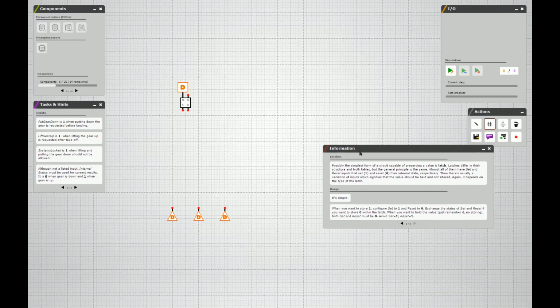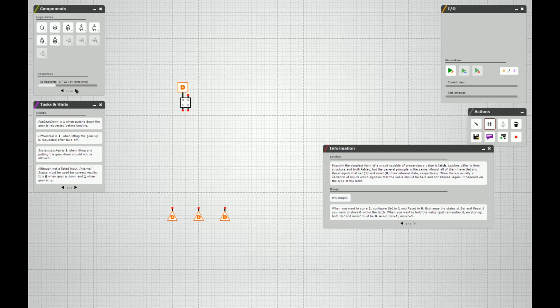Well, what it says about an SR latch is that if we configure it to 1 on S and 0 on R, then we'll store a 1 here in the latch. If we do it the other way around, we're going to store a 0 in the latch. 0 is when gear is down, and 1 is when gear is up. So this is lift gear up. So when this is true, we want to make this be 1. So the appropriate thing to input here would be 1 and 0. When this is 1, we would want to input 0 and 1. And then when this is 1, we don't want that to happen at all. So we have to think of how to get that to happen, and I think we need some logic gates to make that work.